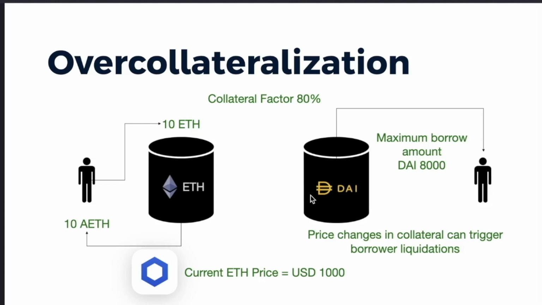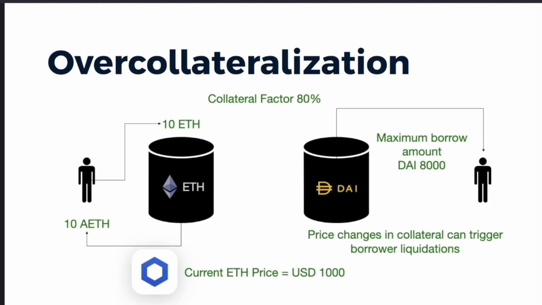So in this case, we are assuming that the price of ETH is $1,000, and that will imply that you can borrow up to a maximum of 8,000 DAI, because DAI is supposed to be on parity with the US dollar. And this is going to sound a little bit weird to you, right? Why, if you already have 10 ETH that are worth $1,000 each, which amounts to $10,000, are you borrowing less and leaving this in the lending platform?